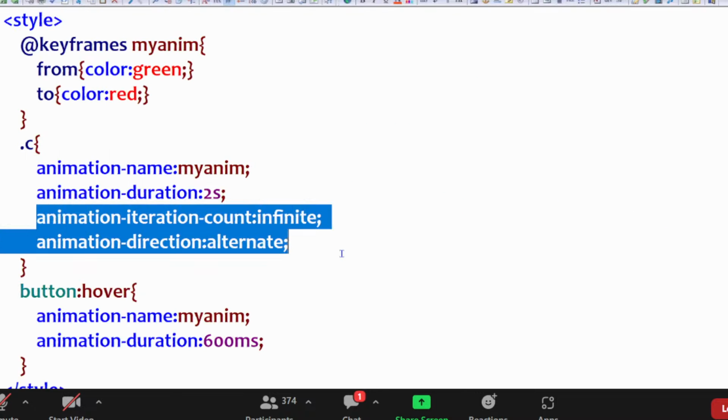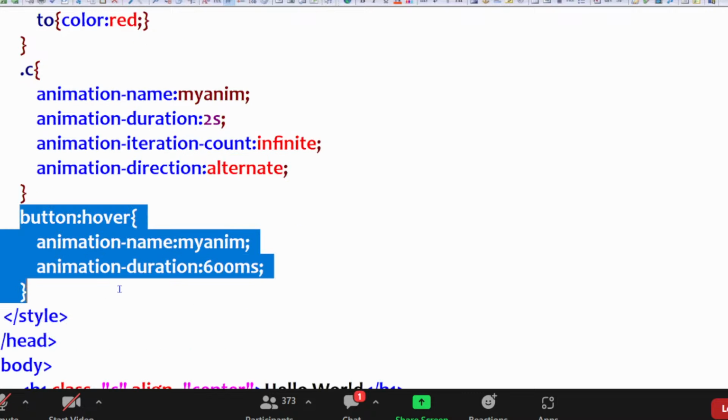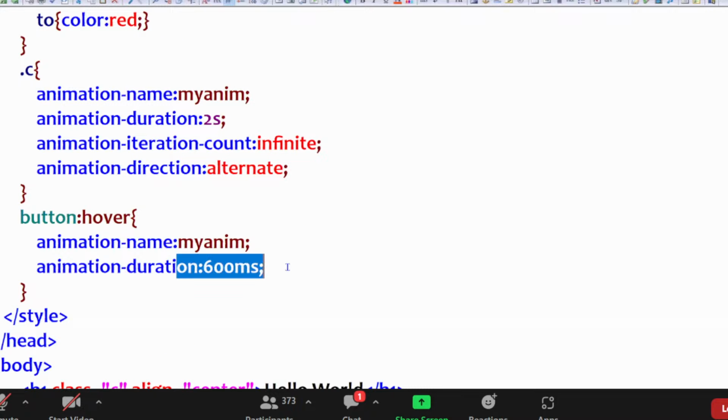These are the supporting options. One more option is available, that is animation delay. In the next example, I'll cover that one. So which animation you want to apply on the tag, how much time you want to play the animation, how many times you want to play the animation, and which direction you want to play the animation. The same animation we can map to multiple tags for multiple settings also, there is no problem.